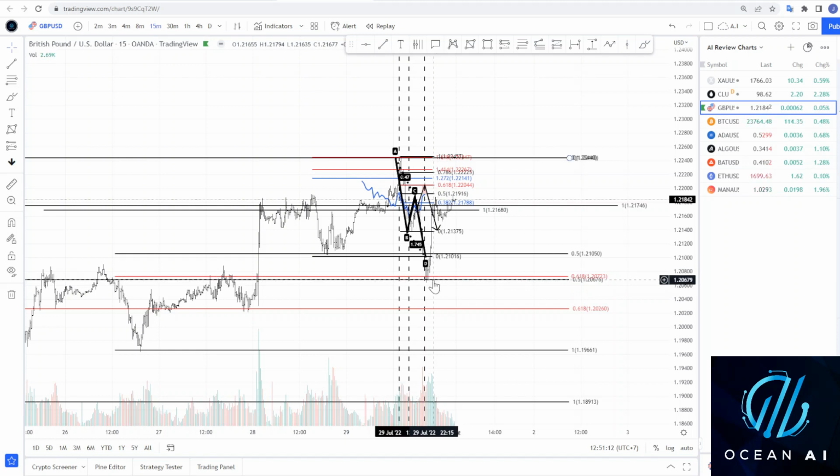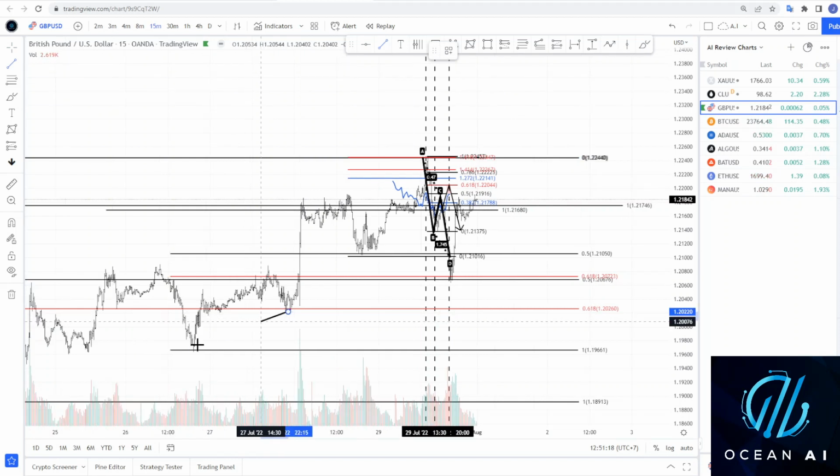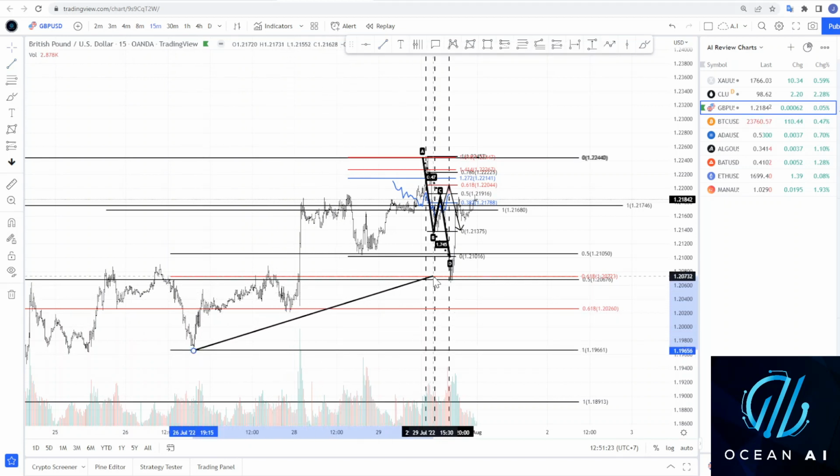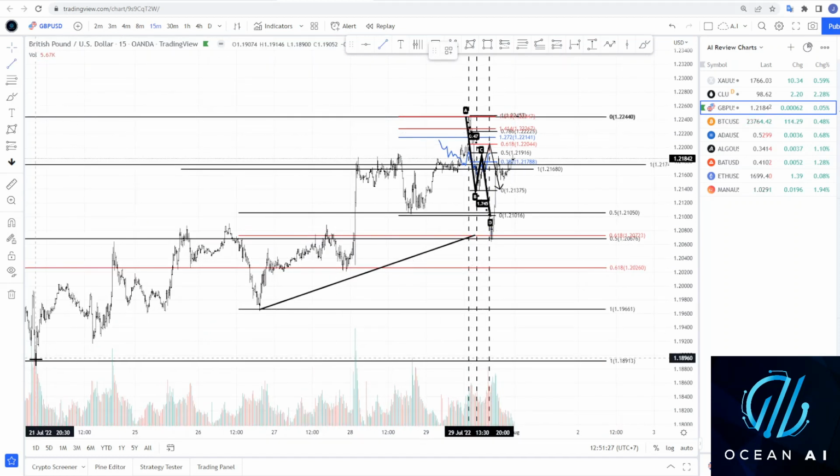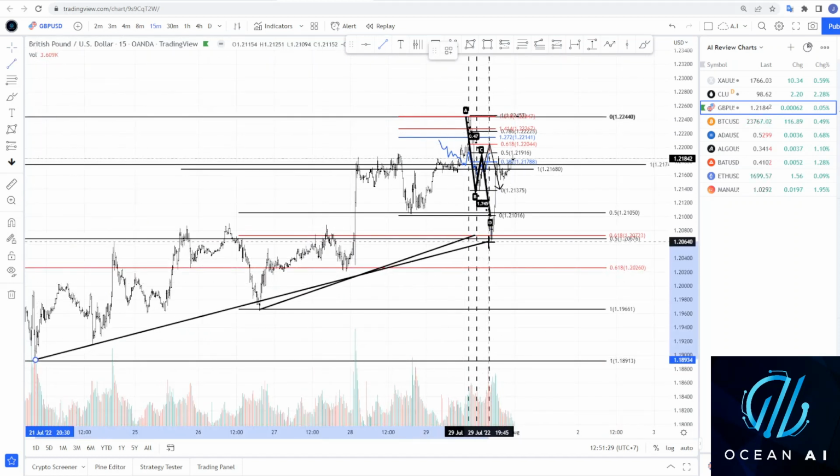So we had combination Fibonacci levels here. From this low here, no, sorry, it wasn't that low. It was this low here. That was the 618. And then from the previous low before that, this one over here, that was the 50% there. So you had double ABCD levels. So if you entered on this one, you would have had your stop below there, ideally. And then we got a rally away from there.